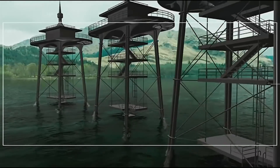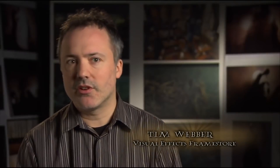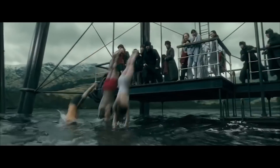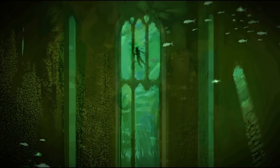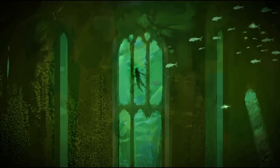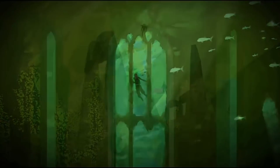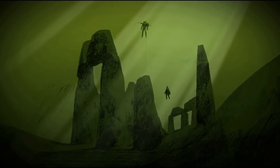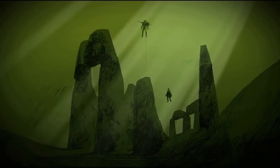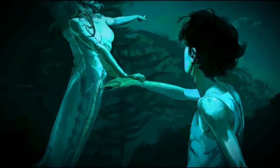In the underwater sequence, we had to create not only an underwater environment, but it had to be a magical underwater environment. We began first with the thought that we might do it dry for wet, where you take an actor and blow wind on them to give the sense of movement. The problem was that the hair would never move and undulate at the right speed — it never really felt like you were going to believe you were underwater. So it became clear we were going to have to shoot this underwater in some form or other.